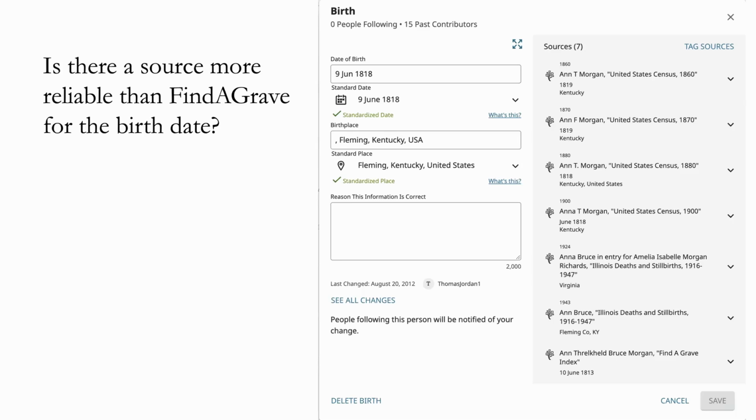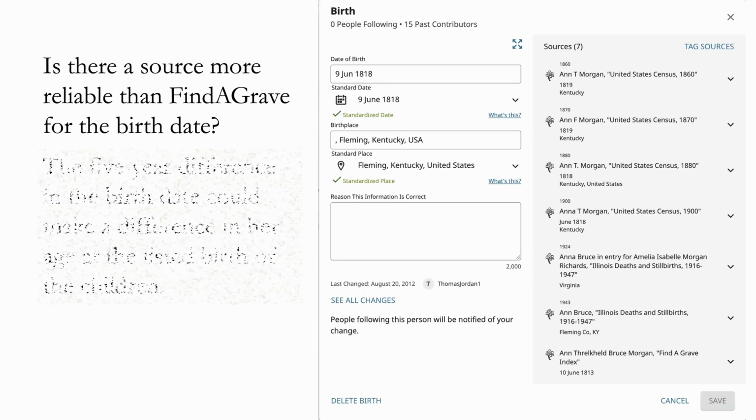So we see an 1860, 70, 80, and 1900 census. We're missing the 1890 census because it was burned and ultimately thrown away. And so basically we have a substantial amount of information from census records taken from the actual people involved. It may not be always, but there's a very good likelihood that you could look at each one and see if they're all consistent about the birth date. And that may make it even more likely that there was a transcription error. There's some more information. There's a death date. And then, of course, we've got the Find a Grave index with the 1813 date.